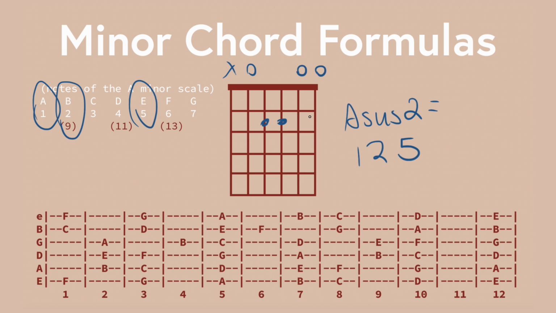So you could do what we've done in this video with any minor scale if you wanted to find minor chords. So if you wanted to find B minor type chords, you could do this with the B minor scale, but you'd need to know the scale, the formula for the chords, and then where the B minor notes are on the neck, okay? So I hope you found this video useful.